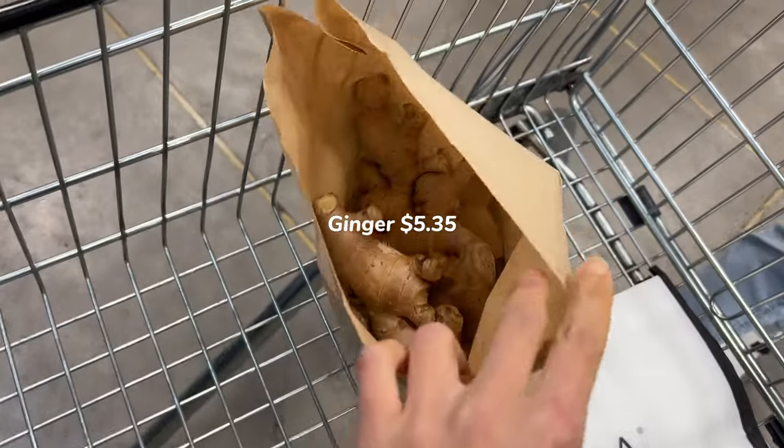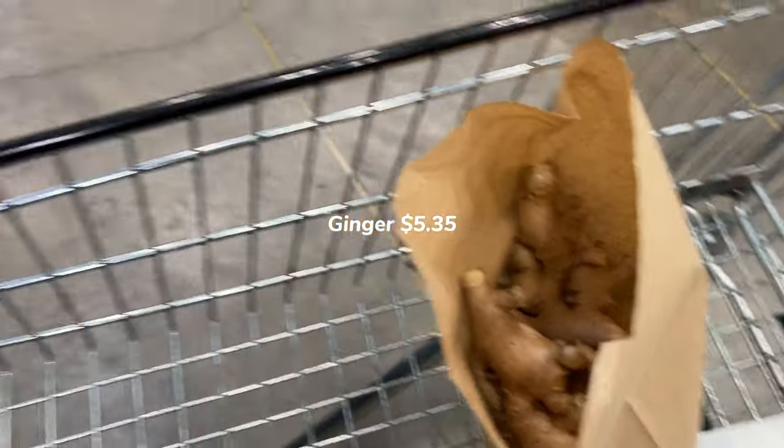Yeah. We also have this ginger, normally it's 14 and now it's 17.